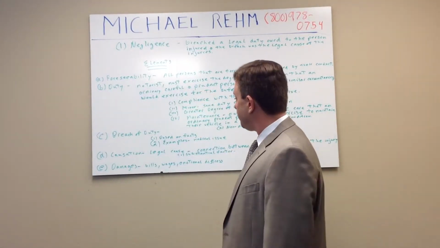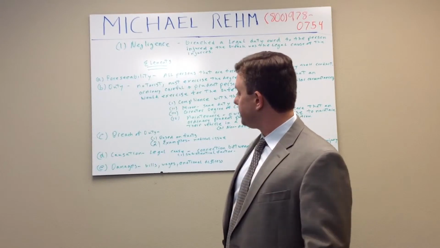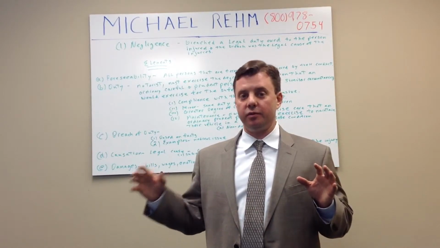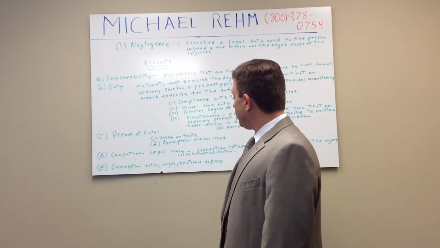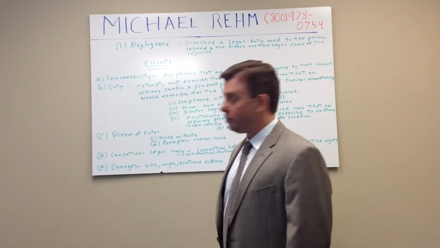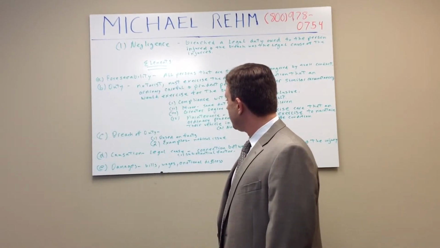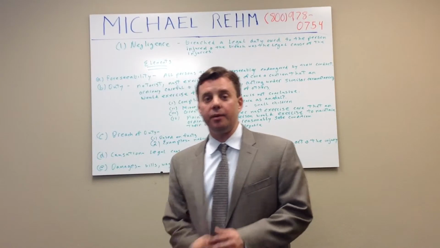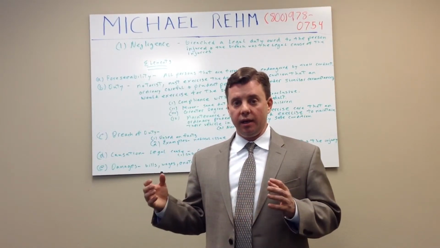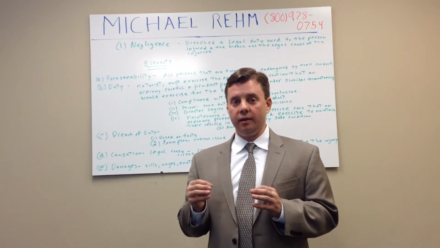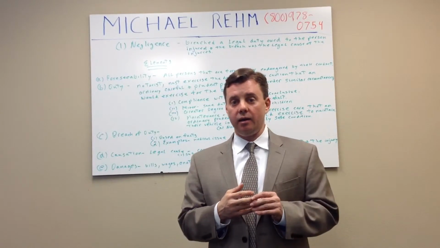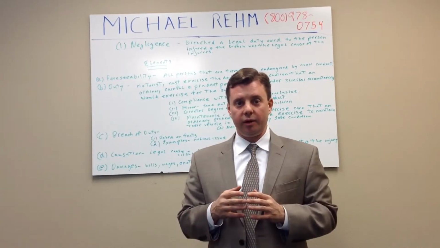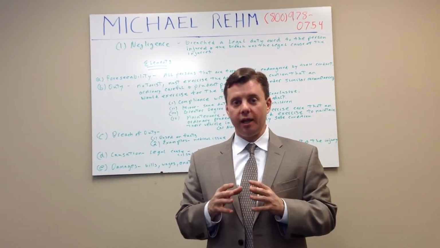So that's a little bit about duty. It's pretty straightforward. A motorist must exercise an ordinary, careful, and prudent standard of care to everyone foreseeably possible that a reasonable person would foresee. Element 3 is what they refer to as a breach of the duty. Whether it's an act or an omission, the motorist breached their duty. And whether or not the motorist breached their duty is going to be based on the facts of the individual case. So if someone is driving a vehicle and they crash into the car ahead of them at a red light, and the car at the red light had been there for quite a period of time and it was pretty clear in front of them, more than likely that would be considered a breach of the duty.